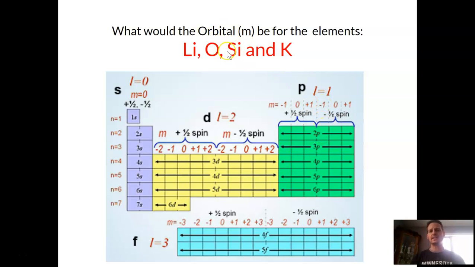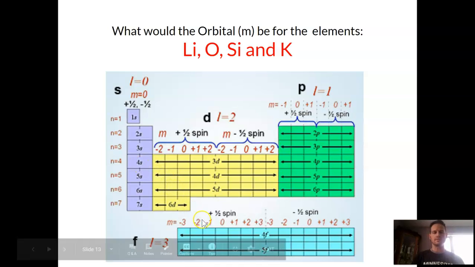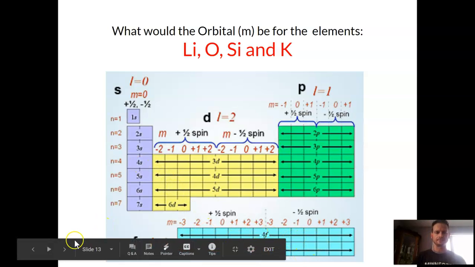And then I have my silicon. Again, silicon is right here. And so silicon would be principal quantum number 3. It would be a P, and then it would live on 0 street. That's all that means. And then potassium, last one over here. That would be, again, principal quantum number 4. It would be sublevel S, and it would also live on 0 street. Okay, and so you can see there's lots of zeros, lots of -1s, and not as many of the 2s and 3s because we only get to 3s when we get down here.